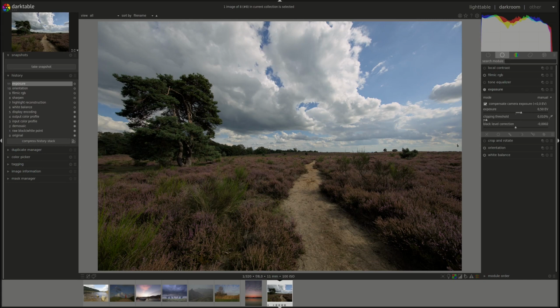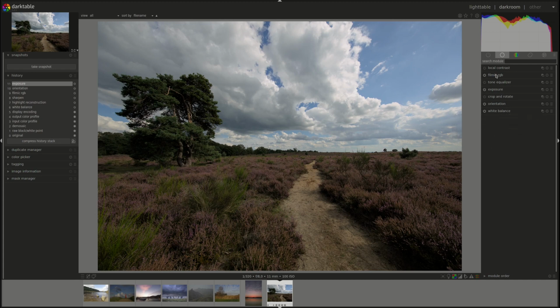Exposure is automatically enabled by default in this workflow, and the default setting is 0.5 exposure compensation. This is supposed to emulate the standard post-processing of most in-camera JPEGs. I'm not going to go into details with every module because these modules have either been discussed previously or we will be discussing them in other videos. Refer to the video series Darktable from A to Z if you'd like to learn more. However, I'm just going through them in the order that is suggested by the user manual as part of the workflow. Next, it's recommended that we work on the white balance.